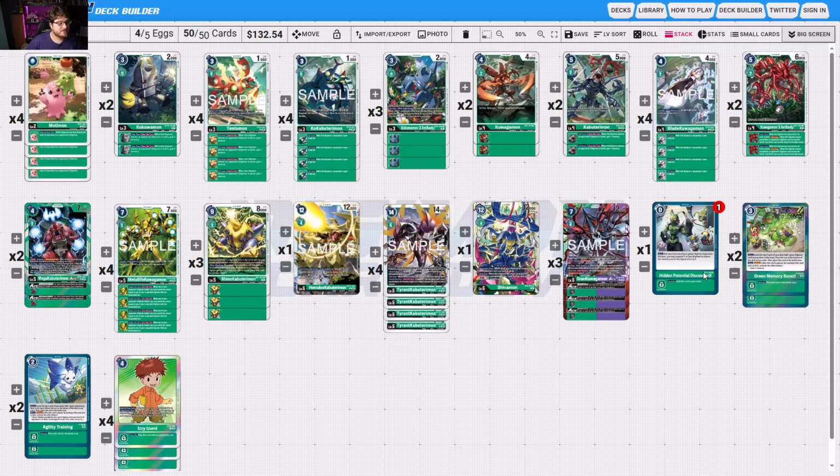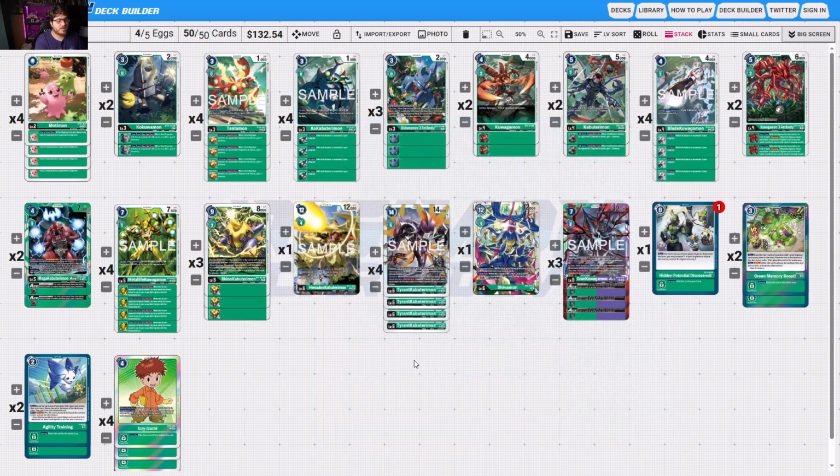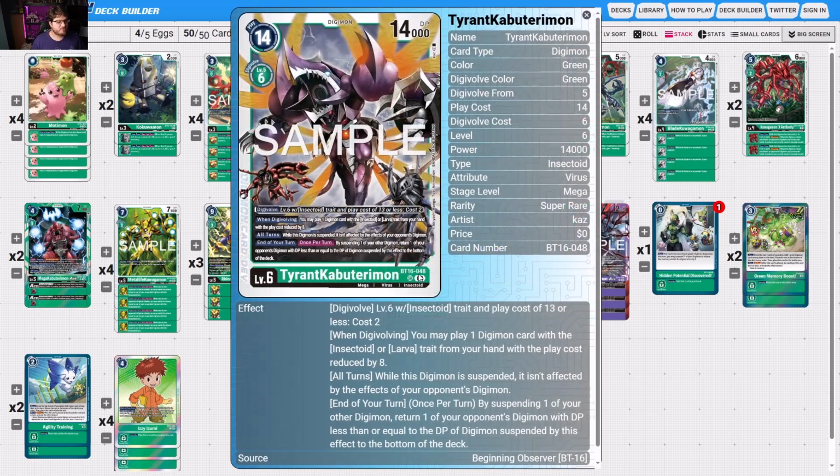Then we do have Tyrant Kabutari. This is not a bad list. I avoided putting in the promo because it was a little bit about people's price range and kind of deters a little bit. If you want, play 2 promos instead of this Kawagamon. This one's just a good, decent substitute for its on play, especially if you play it with Tyrant Kabutari, because all turns while this Digimon is suspended, it isn't affected by your opponent's Digimon. When Digivolving, you may play one Digimon with Insectoid or a Larva trait from your hand without paying its cost, reduce the play cost by 8.